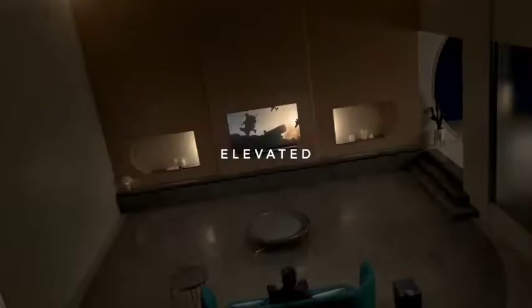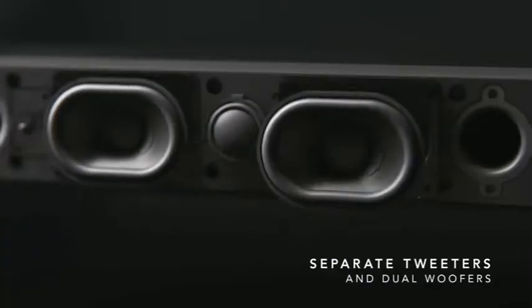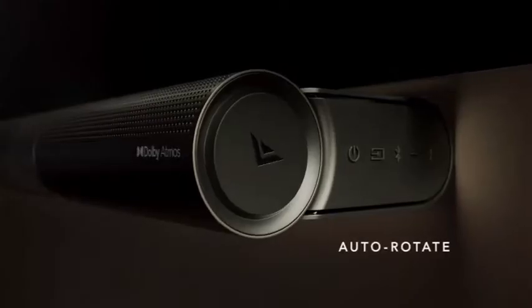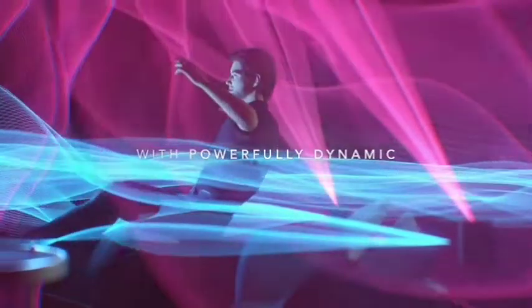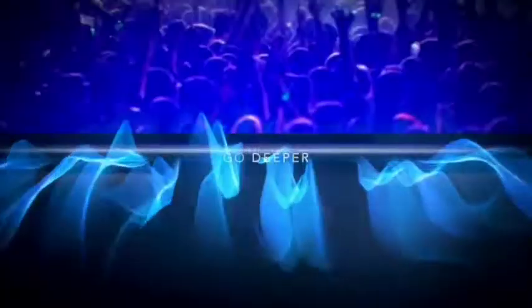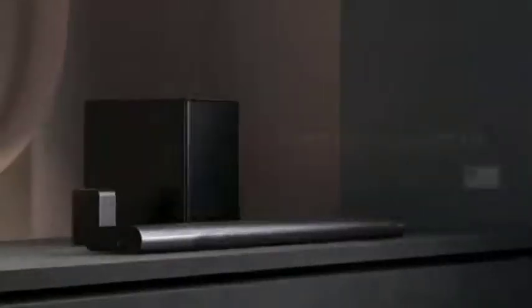Overall, this soundbar's unique design makes it stand out from the crowd. Its sides rotate upwards when you watch Dolby Atmos or DTS:X content, and you can program it to do the same with other formats. As a result, it offers a really wide, immersive soundstage that makes it feel like you're sitting right in the middle of your favorite films. Its subwoofer brings plenty of rumble in the bass, and its rear speakers stretch sound effects around your living room. With its balanced mids, voices remain clear and present in the mix. Unfortunately, you have to wire the satellites to the sub, which isn't ideal for every layout. Still, it's a versatile bar for its price, and you'll have no trouble with dialogue.